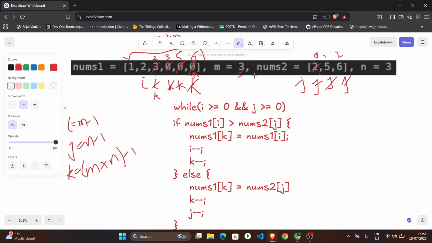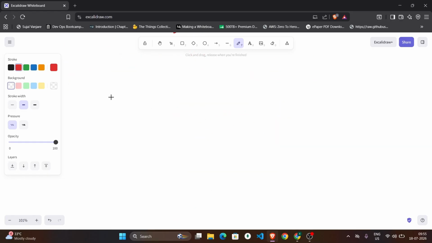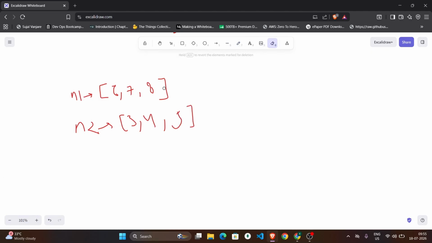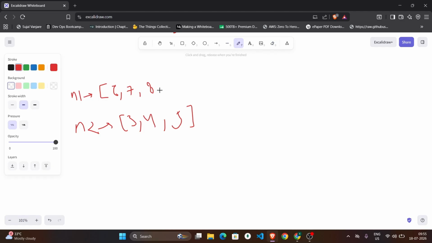Now there are some special cases. What will happen? Let's say this is your nums1 array. It is like 6 7 8, and the nums2 is 3 4 5, and the remaining are zeros.